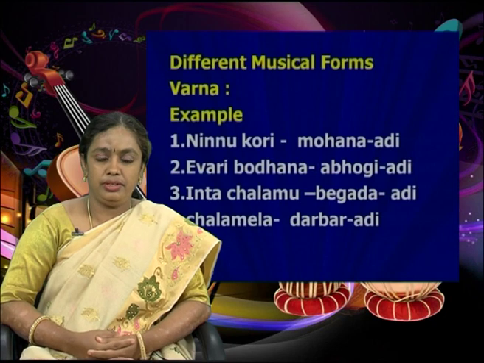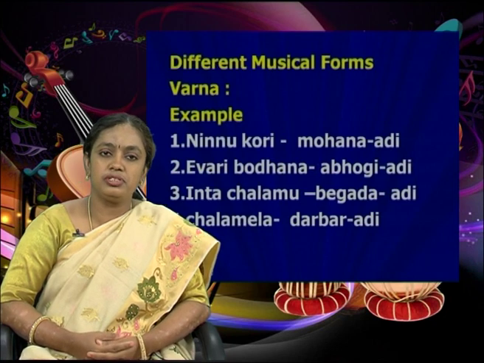In this way, if you observe, the Varnas are composed in first speed and also second speed. In some concerts they present the third speed also. So in this way you have got the details of different musical forms of South Indian classical music, and the chapter is Varna. Know some details of different musical forms of South Indian Carnatic music, and the chapter is Pada Varna.